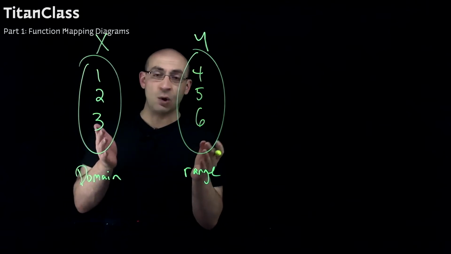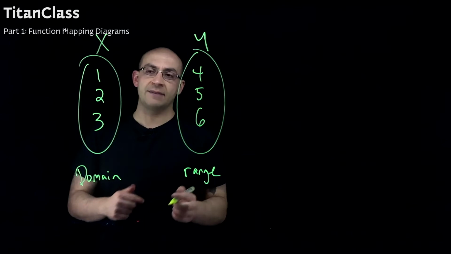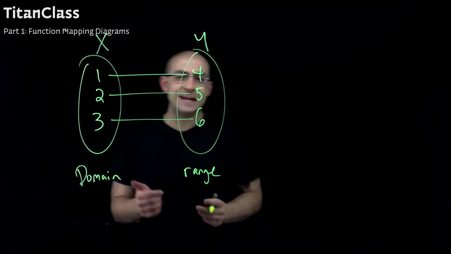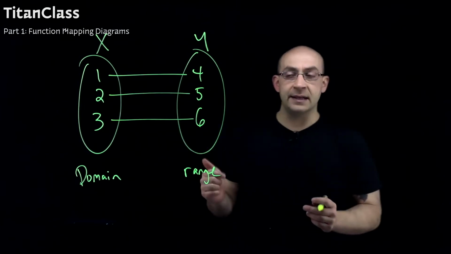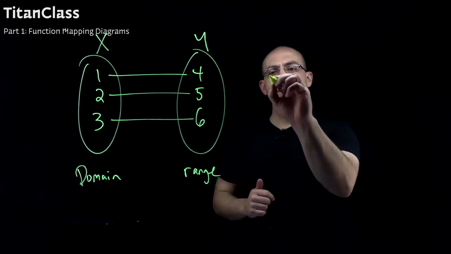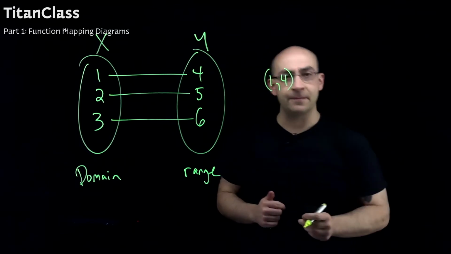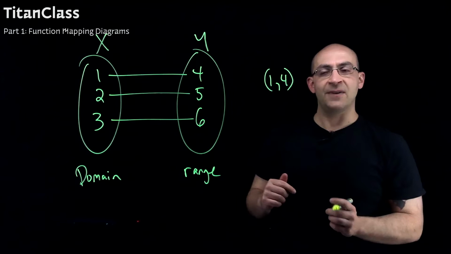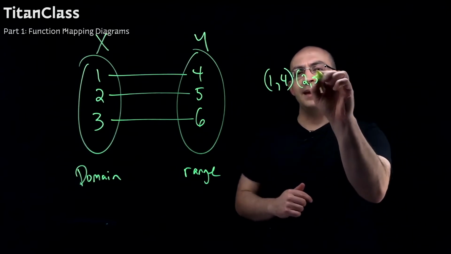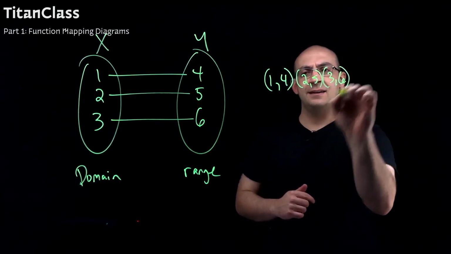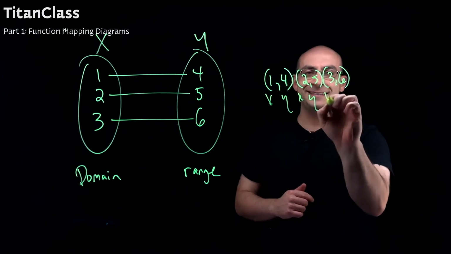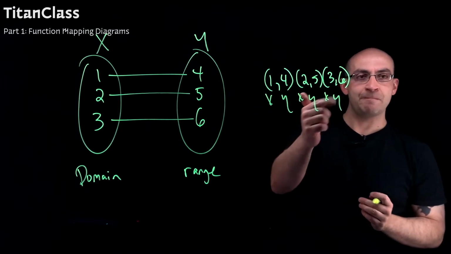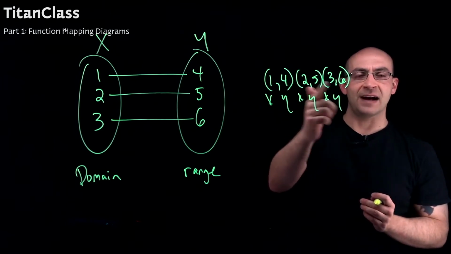Well, these are really ordered pairs on the coordinate graph. But what if I make some arrows going from one side to the other? That means that the 1 is going to pertain to the 4. So one of the ordered pairs in this mapping diagram is 1, 4, x, y. Another set would be 2 to 5. And our final set will be 3 to 6. Remember, xy, xy, xy. Our domain values here are going to be 1, 2, and 3. And our range values here are 4, 5, and 6.